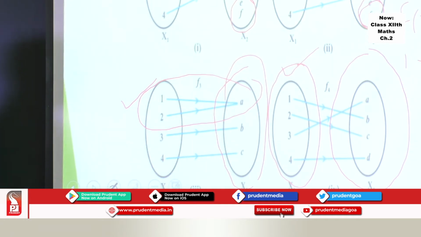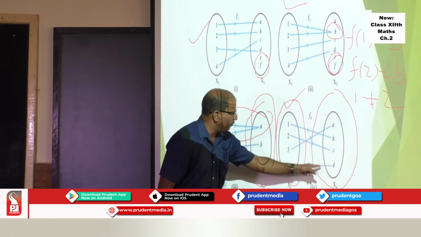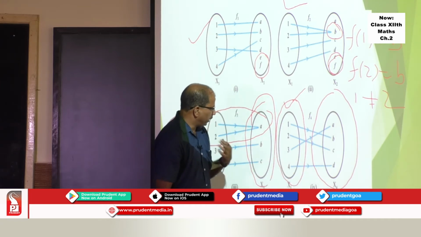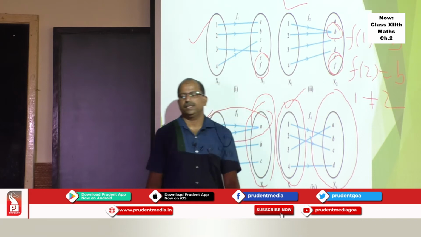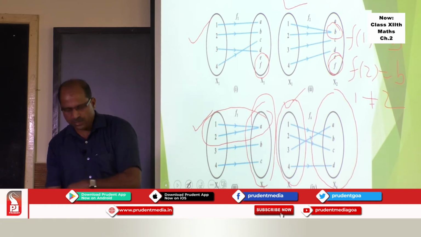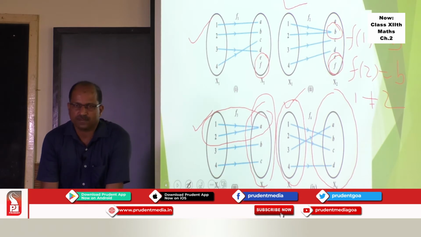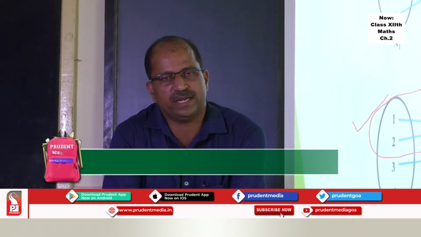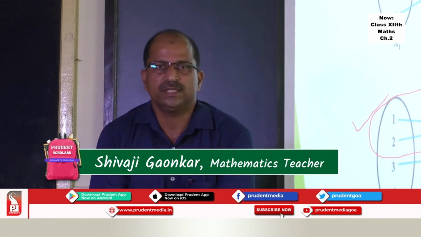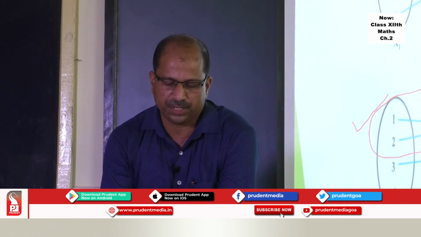Now, let us check whether it is an onto function. Every element from the second set has the pre-image. There is no element from the second set, that is x4, left vacant, and therefore, the function number 4, that is f4, is 1, 1 as well as onto. It is injective as well as surjective. And if the function is 1, 1 as well as onto, then the function is called bijective function.